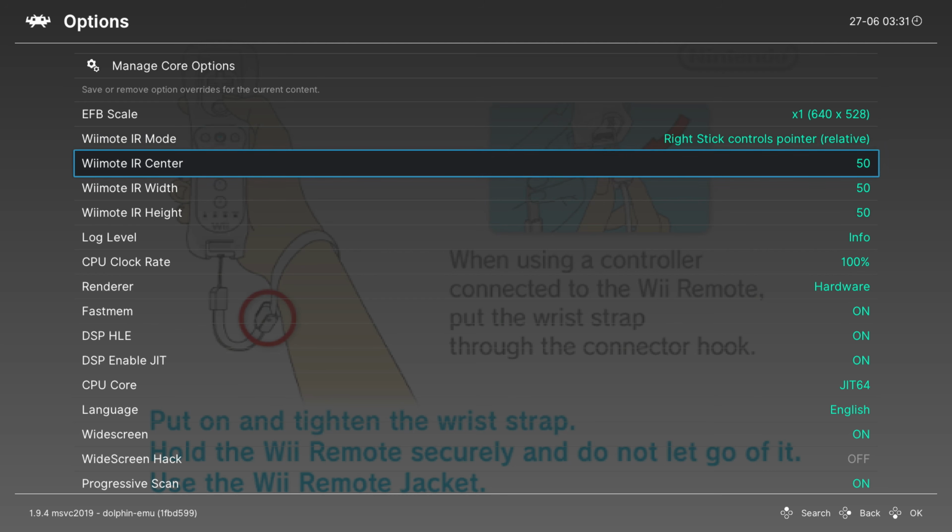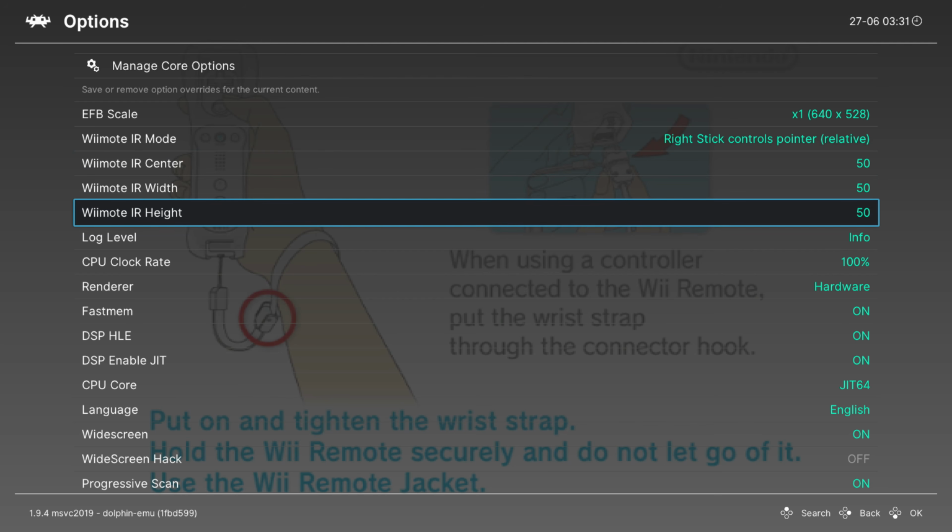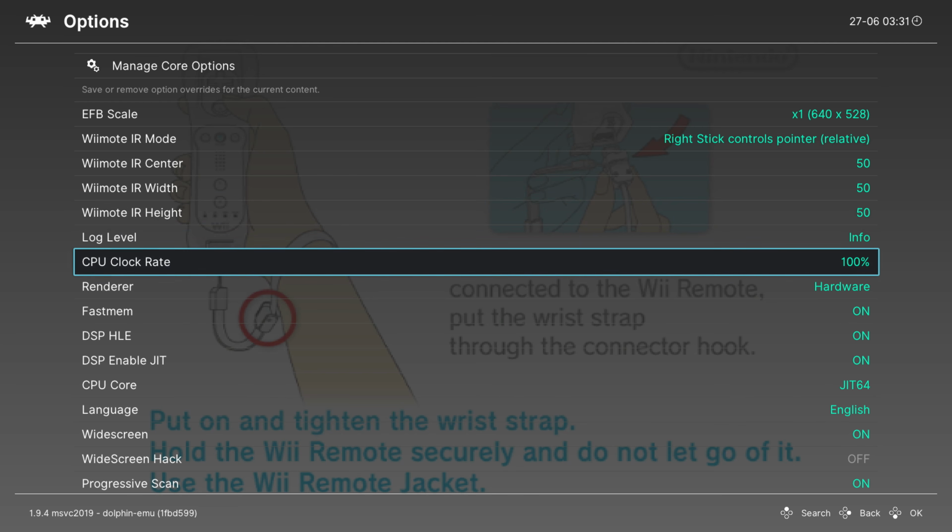We have the Wiimote IR sensor height and width. Again, these are all set to 50 by default. I'd recommend leaving everything alone and then slowly starting to experiment with the controls to see what feels natural to you. For me, for the most part, the default controls are quite good, so you can feel free to experiment here.